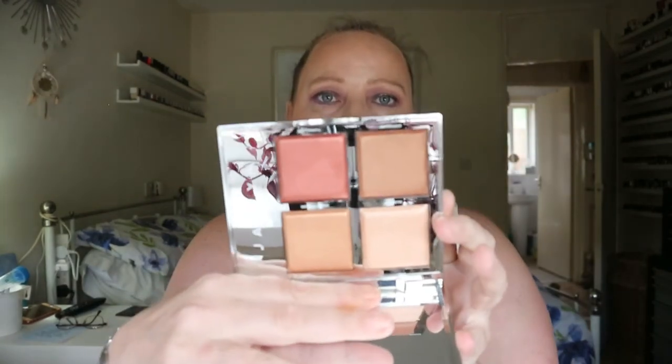That's my clothing haul - now let's get on to the makeup. At the beginning I showed you the Jacqueline Hill highlighter palette - the one for dark skin. I did think I'd get away with it but I don't think I will because it's darker than I'd presumed, so I don't know whether I'm going to take it back or keep it.